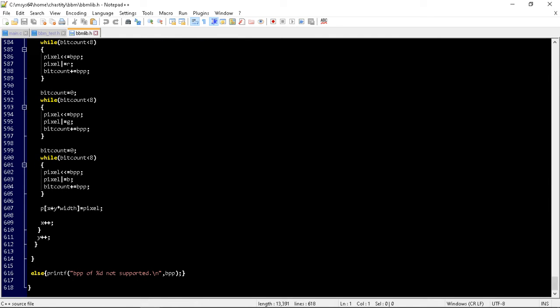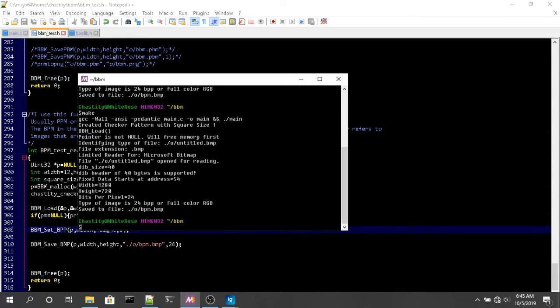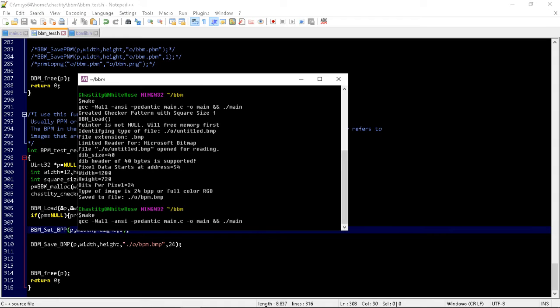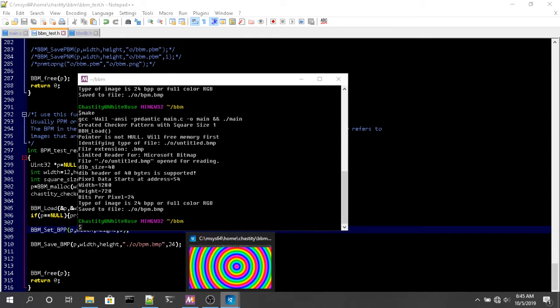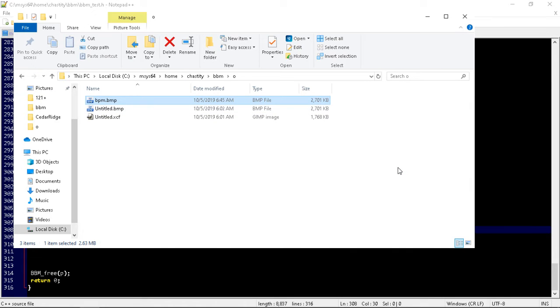Anyway, what I'll show you is one more amazing bit depth. I'm going to show you 6 bits per pixel. And this is one of my favorites. I like the 1 bit per pixel, I like the 3 bits per pixel, but this is going to be 6 bits per pixel. And let's see here. Okay, I need to close the existing windows, and let's see what it looks like.